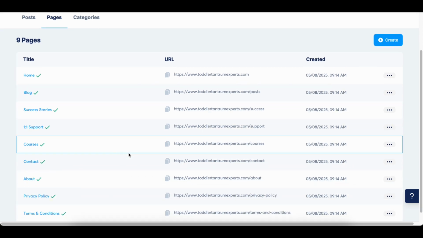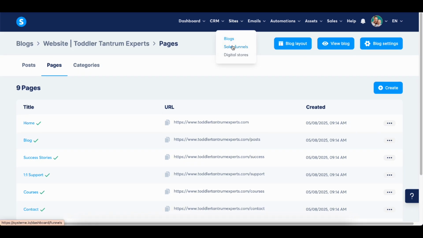Now, what's something that most people don't know, on the free plan, you only get 3 funnels. So you get 3 funnels and you get 1 blog. But the blog is with unlimited pages and blog posts. So that's why I also recommend, even when you're on the starter plan, use the blog section to create your main website pages and save your funnel space for sales. So this way you can sell up to 7 products by using 2 simple funnel steps. So just an order page and a thank you page and linking them from your blog.